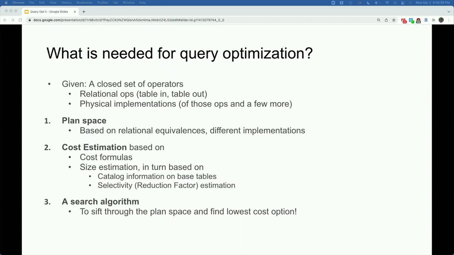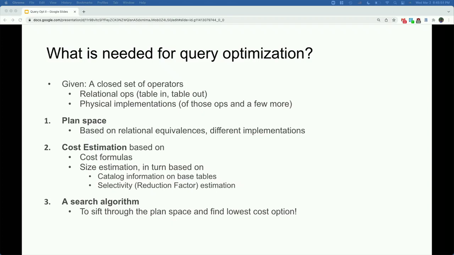We're going to have to estimate the cost of different query plans: the cost of joins, of scans, of query plans. To do that, we need to apply certain cost formulas and assumptions, and for that we need certain information about the tables themselves. You may remember from last lecture, we had a catalog manager that stored a whole bunch of information about the tables. We're going to be referencing that heavily today. Why? Because if I tell you to join sailors and reserves, it's physically impossible to estimate the cost without knowing some sense of the size of the tables.